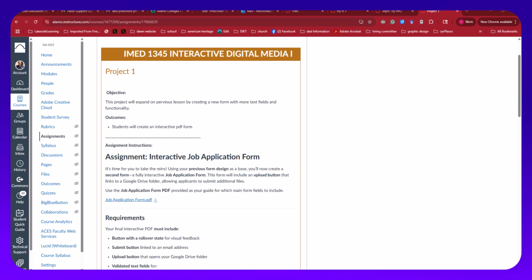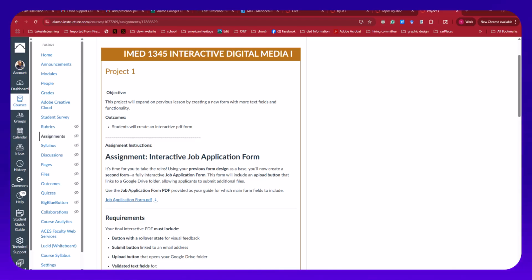But let's say you want them to be able to upload just a reference list. While Acrobat doesn't have the feature where you can directly upload to them, you can create a button that allows you to upload to maybe a Google Drive or something of that nature. So there's always workarounds that can happen.